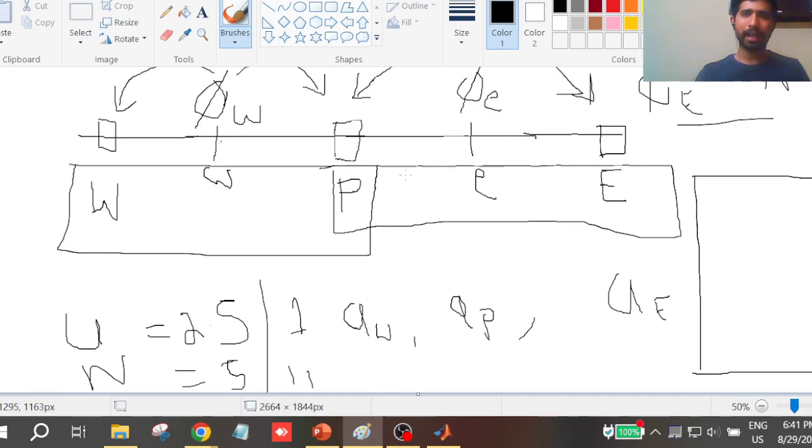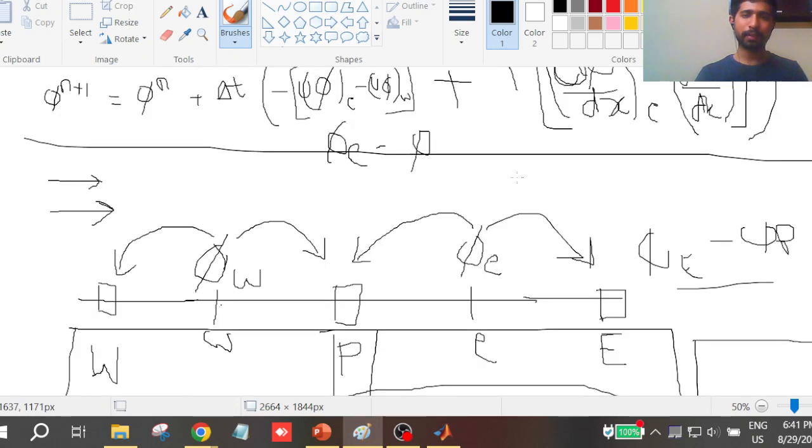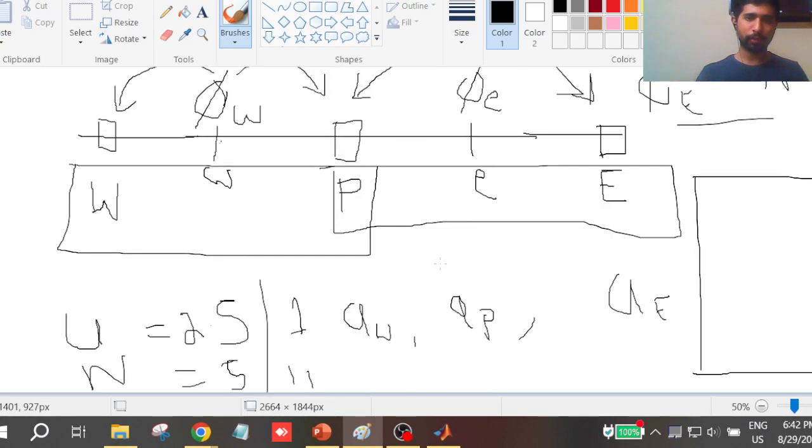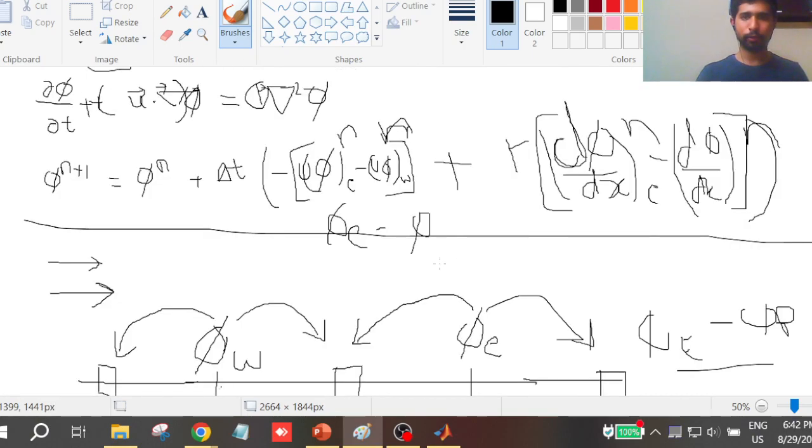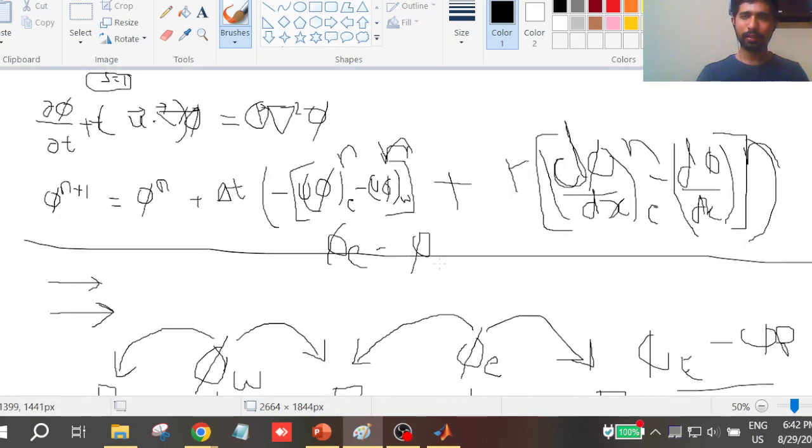The logic I had explained last week also. I had given a very simple example. If a person is standing between fire and ice, and if there is a very high velocity, then the direction of the velocity will influence the temperature which he feels. So that I had explained last week also. Similar logic is itself indicated by the ratio of this convective and diffusive fluxes.